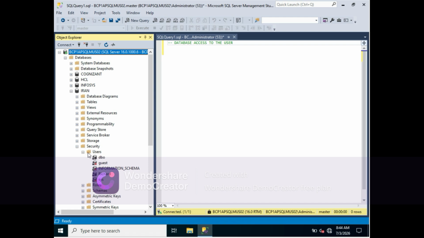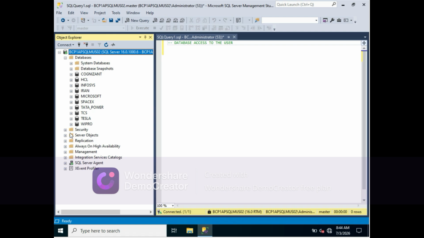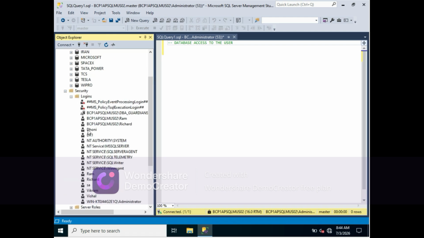In the users list of the database, we get the users of the database, whereas the logins come from the server-level security of SQL Server. Don't confuse them: this is the security inside the database, and that is the security inside the whole SQL Server. Whatever logins you see in the server security are the login list. We have created the logins, but we haven't given permissions in the databases.